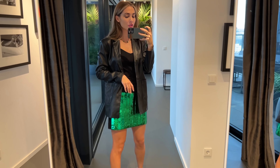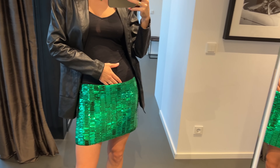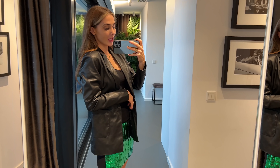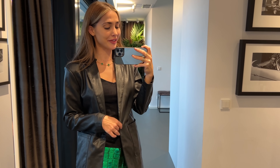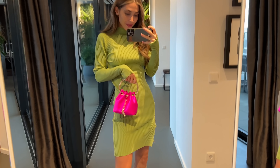Next up is the cool skirt by The Attico. I'm wearing it with a simple oversized leather blazer and cute heels by Aquazzura — here you can see the fit of the skirt a little bit better. As I told you, it sits more on the hip, but I kind of like it — something different size and fit wise. You could also just wear a simple white t-shirt with some sparkly heels, or even a blouse — there are many ways to style it. The Attico also has many cool dresses for New Year's, but I was too late and so many pieces are already sold out.